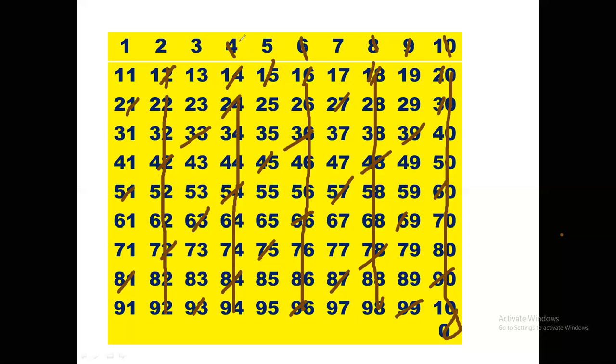The next instruction is that you have to leave 5 and color or cross out all the multiples of 5. What is the easiest way of finding the multiples of 5? If you remember, we have done this in the rules of divisibility. Anyone remember what the rule of divisibility for 5 was? The numbers which end in 5 and 0. So just quickly cross the rows containing 5 and 0. We are going to cross out this whole row and this whole row again. We have done with the multiples of 5 as well.